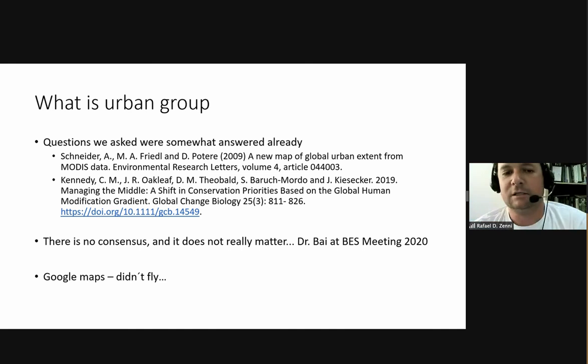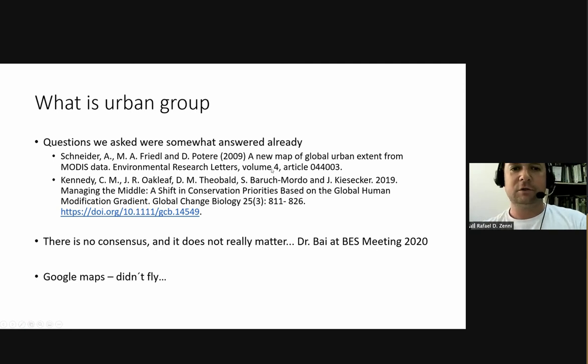And we tried an idea with Google Maps where we wanted to crawl the Google Maps server and find relevant information for invasion ecology in urban areas. So, for instance, density of pet shops and density of flower shops and things related to introduction or pathways of dispersal of invasive species. But it didn't happen for several reasons. We didn't have the real technical knowledge to do that, and we needed some money as well in order to pay Google for this data, and we didn't have that. So it didn't fly. We couldn't really move forward with this. So the group that was supposed to discuss what's urban didn't really fly.